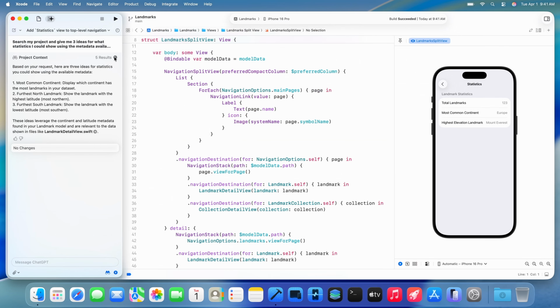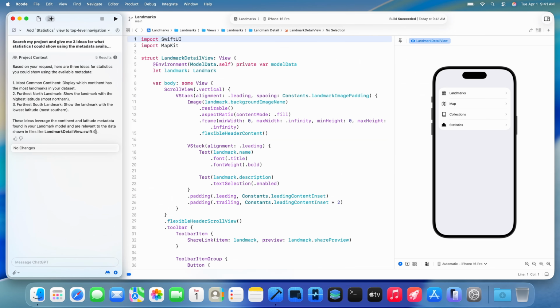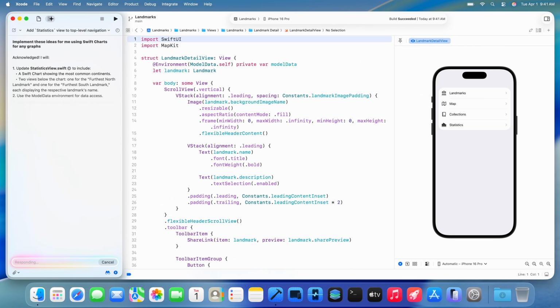When interacting with a model, Xcode automatically sends the context, like the file I'm in, what code I have selected, errors, and related files. And the model can ask for more information from my project as it works on a response. Here, it looked at various files in my project to understand my code and summarize data structures as feature ideas. And Xcode linked me to the reference files so I can understand the code too. This looks like a good plan. I'll ask to implement these ideas. I haven't really given any direction on how to present this data. Let's see what it comes up with.